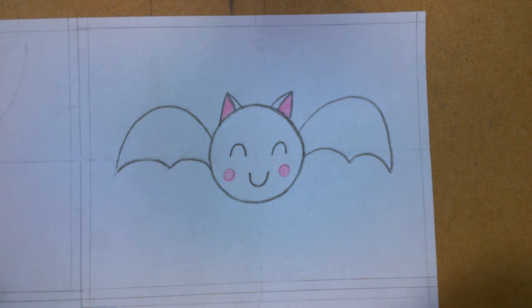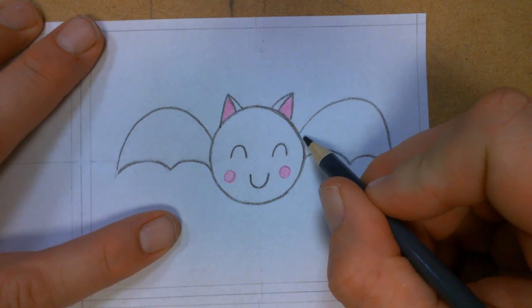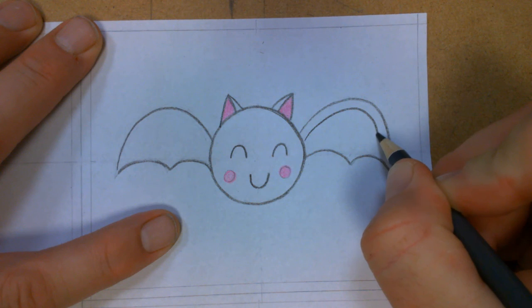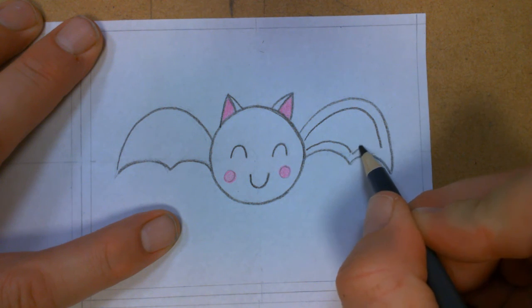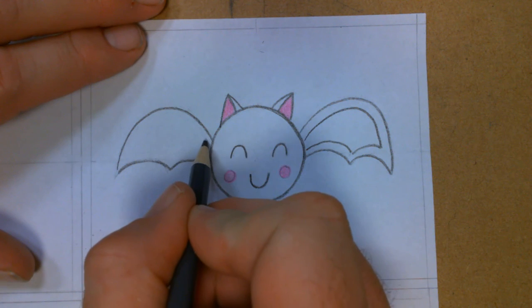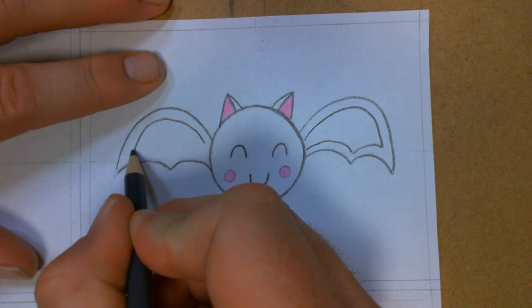Okay, now one other thing we're going to do with our gray before we start is we're going to outline the inside of the wing. So it's going to come down like this, and then we're going to come in and actually add in the same curve as we have here. Now most of the young kids will need help with this, so if you have to do this for them, that's okay. You're basically going to give them some areas to color.